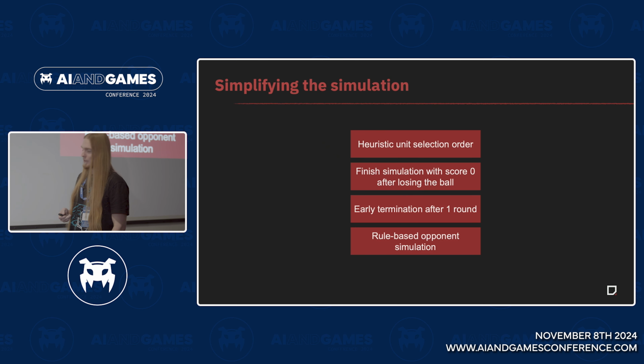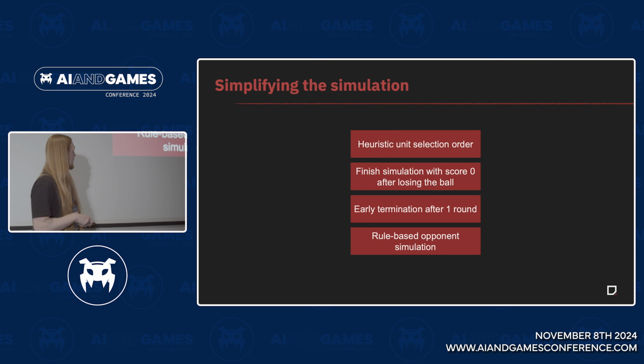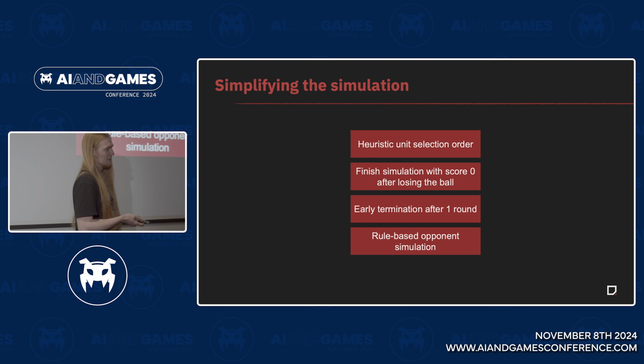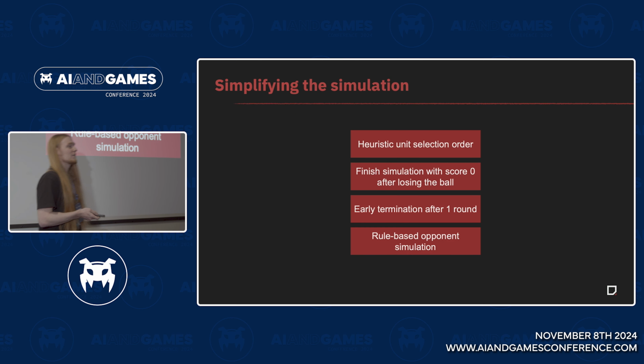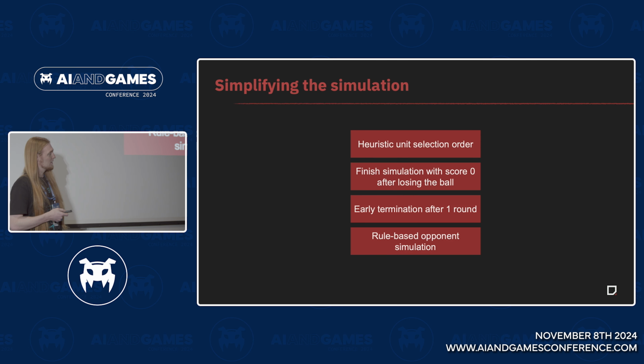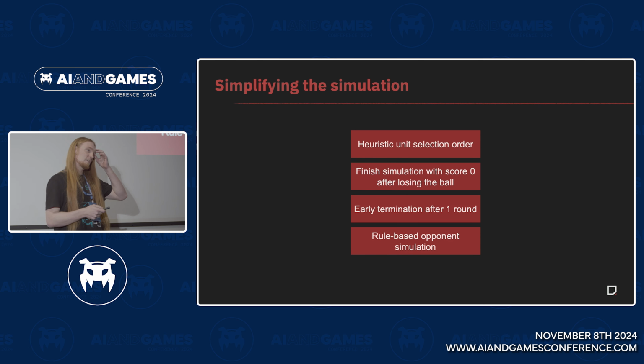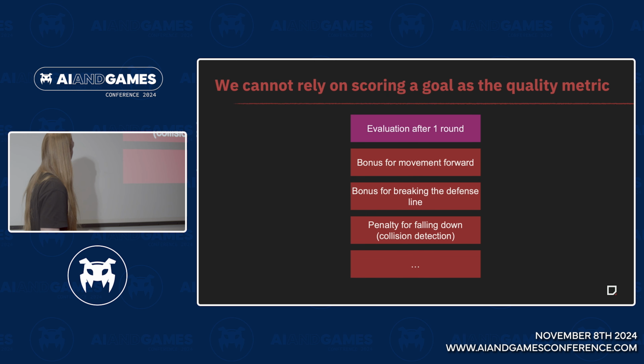But still, even after limiting ourselves to 1 round, we found that we can achieve great performance by introducing rule-based opponent simulation. Instead of using the normal MCTS exploration for the opponent's turn, we could swap it out with simple rules that were also provided by human players. So as you can see, to make the whole approach feasible, to achieve good enough performance and response time, we had to encode a lot of human knowledge into that model.